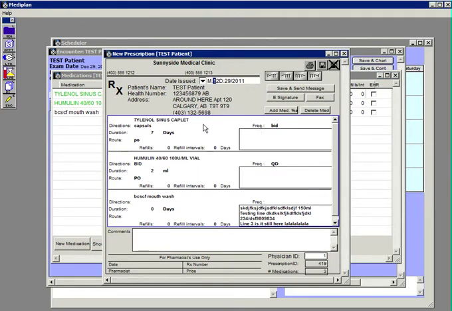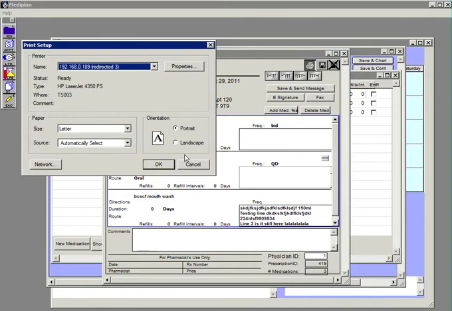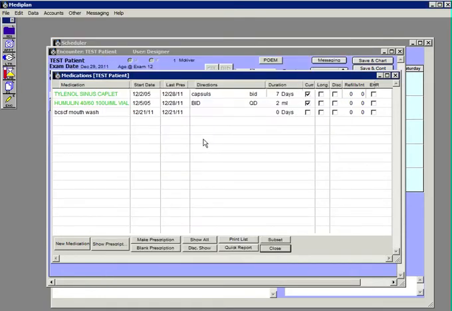I can see all the details here, physician information at the top, patient information here, and my medication information here. Now, I can edit my information on the prescription page if I notice something that needs to be quickly changed. I can e-sign if your signature is in MediPlan. Fax the prescription directly to the pharmacy, or print with this little print icon. And I'm not actually going to print it. After it is printed, it will show you in this list what you just prescribed, and the prescription will print.